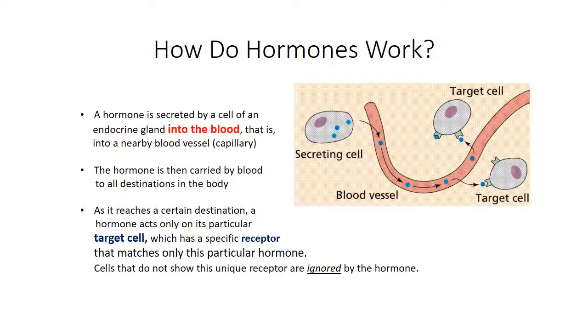In a way, they are similar to antibodies, right, or receptors of immune cells, lymphocytes. They make themselves specific to a certain target cell. They don't share responsibility. A hormone that stimulates production of milk in the woman's mammary gland will not share responsibilities with the hormone that regulates blood sugar. They have different target cells and they match different receptors. So that's why they are different and they regulate different cellular activities.